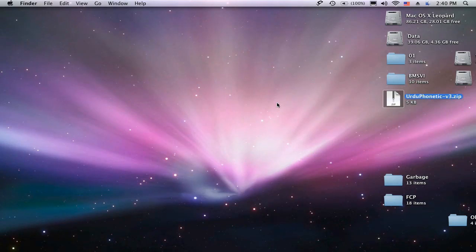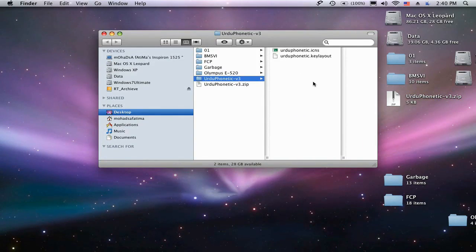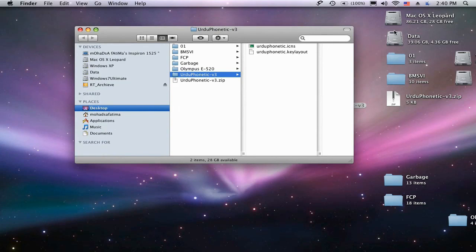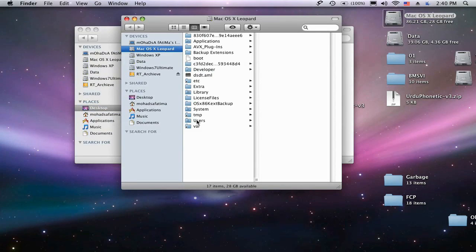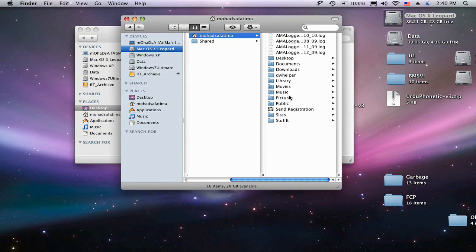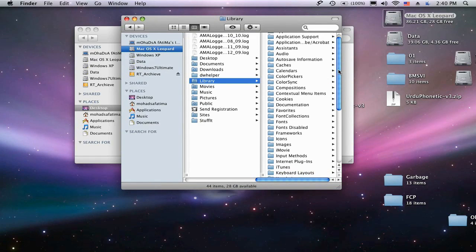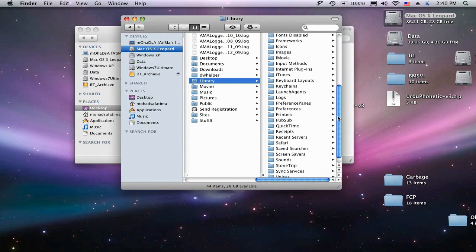You extract this file on your computer, and you will find a folder which has two files, the Urdu phonetic icon and the Urdu phonetic key layout. Now we will take these two files into the Macintosh hard drive, in Users, in our home folder, and then we will look for the Library.